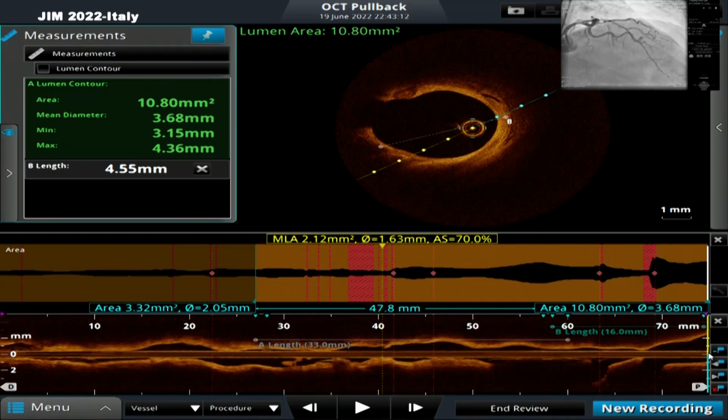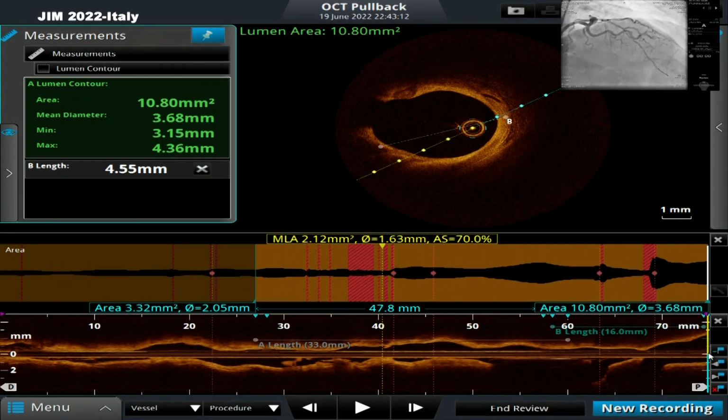So based on all these images, what we had in our mind was that the distal vessel, the distal landing zone, was looking almost 3. The left main was looking 4.5, and there is no significant circumferential calcification. So the non-compliant balloon dilatation would be fair enough. And then probably we would stent with 2 stents, probably with a 2.75 in the distal segment, even though the vessel was looking 3.